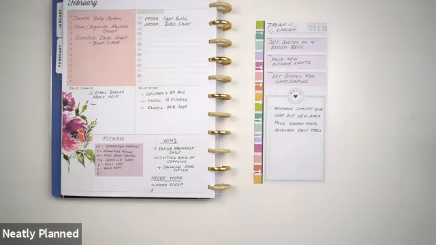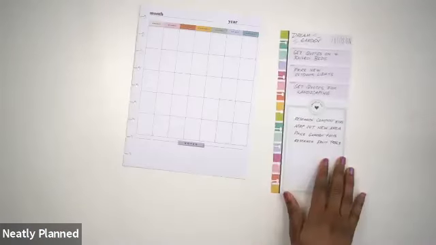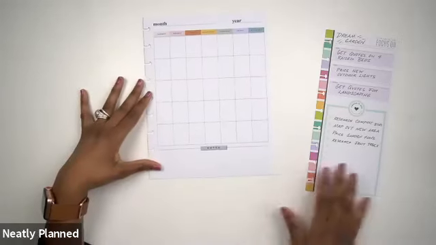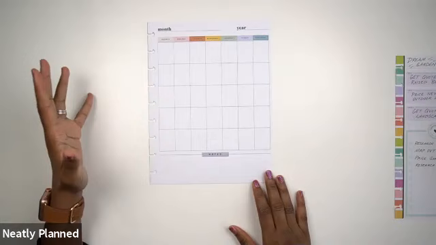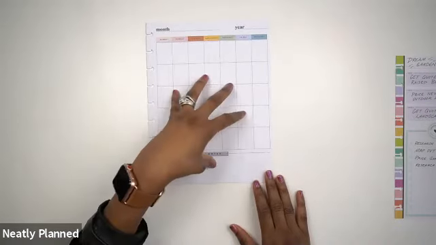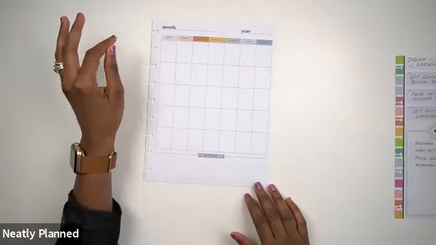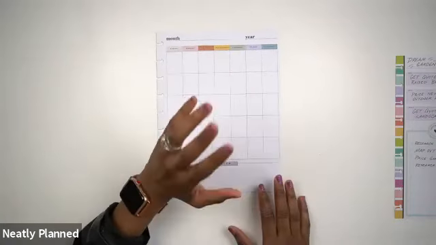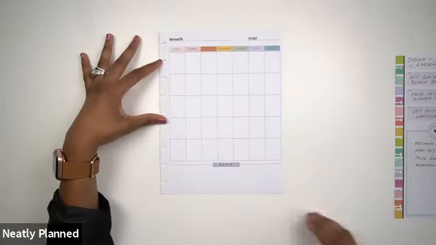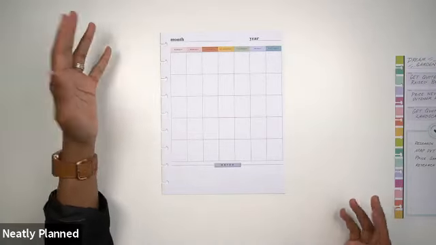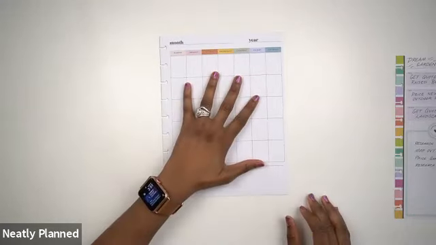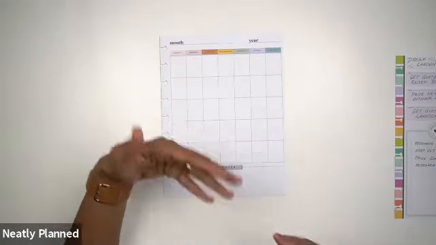Okay, perfect. So the last thing that I'm going to show you as far as half sheets are these. These are new. These are the monthly sheets. And so this is another area, if you are wanting to get more detailed and say, I really don't want to flip back and forth on looking at a monthly view. This is where you can take a sheet like this and really map out things and add it in your weekly view. So say you only want to use one planner. Say you don't want a planner for work and a planner for the kids. These particular sheets are a great way to have everything at a glance in your weekly view.